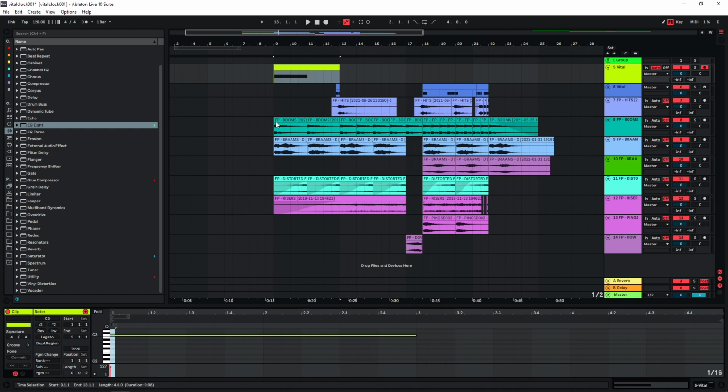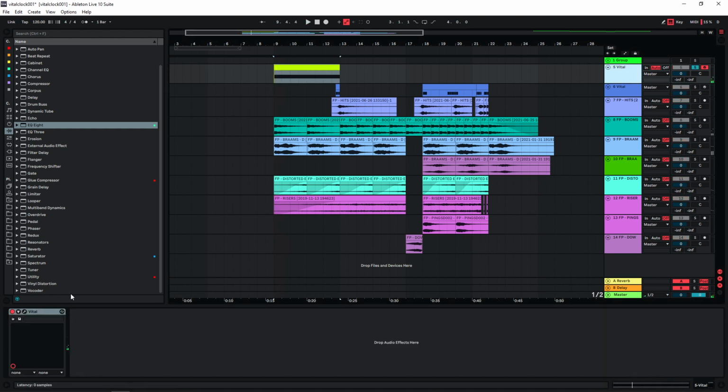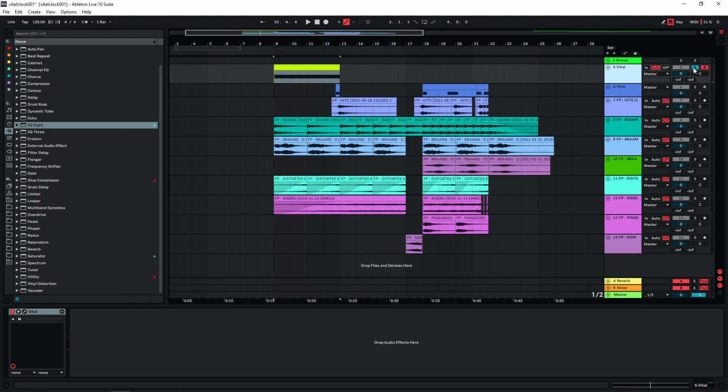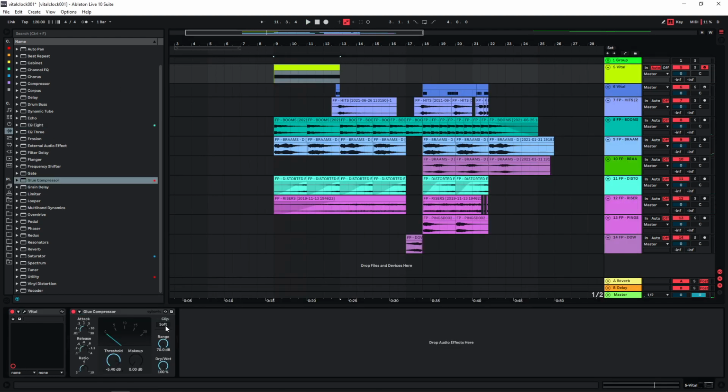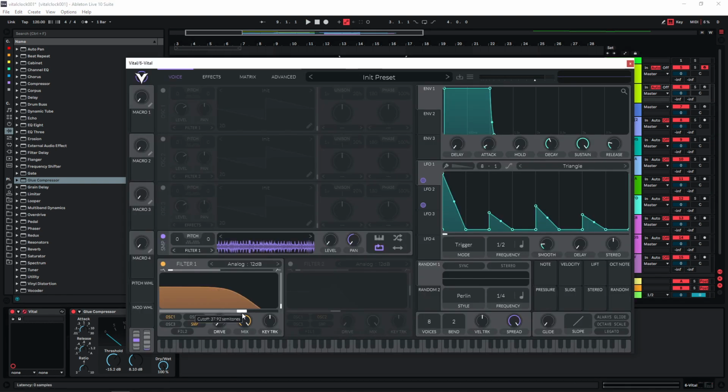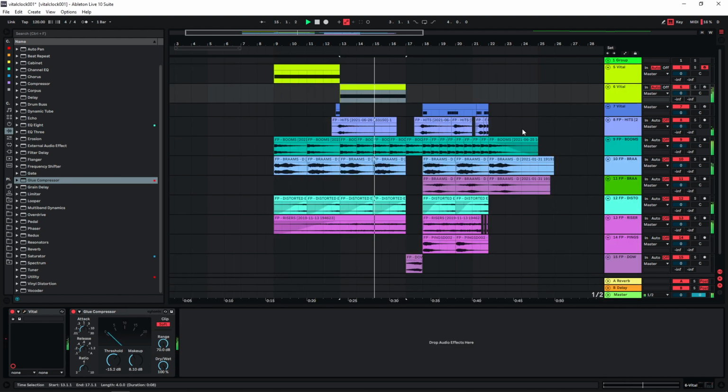For the first half here, I would just maybe use this, but I want it to be a bit toned down, so I'm just going to use filter 1 here and cut the highs. Because I don't really want to give too much away yet. Maybe add a compressor here. So for the second half of this, just duplicate this. Now I would probably just remove this almost. And turn the volume down.